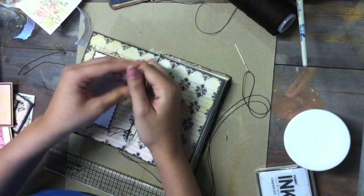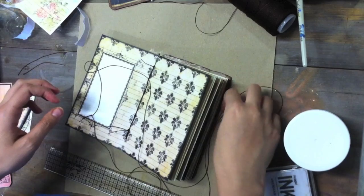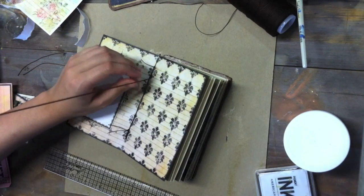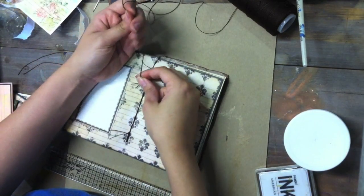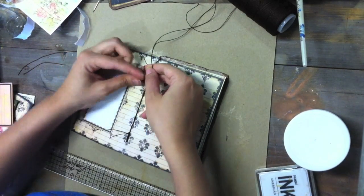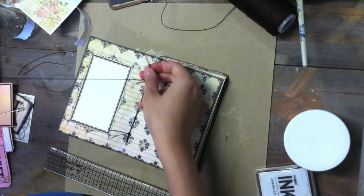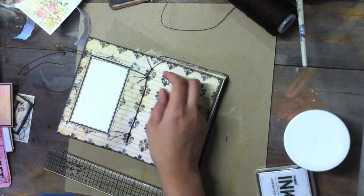Nice, tight little knot there. Don't want that coming undone. Okay, so now you've got something like this, and I'm going to just make sure that knot is in the seam of the book there, and then I'm just going to tie one more knot, knotting these two strings together. Pull my needle through it, and this is just going to keep that last knot from moving around too much.